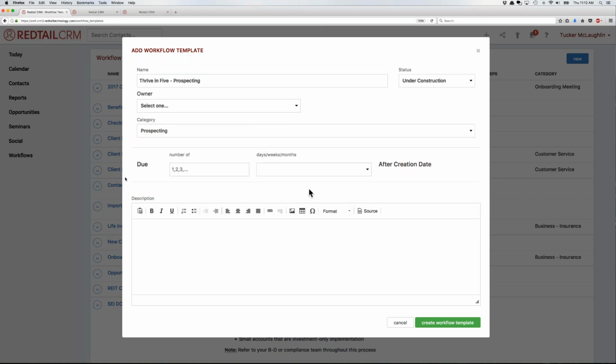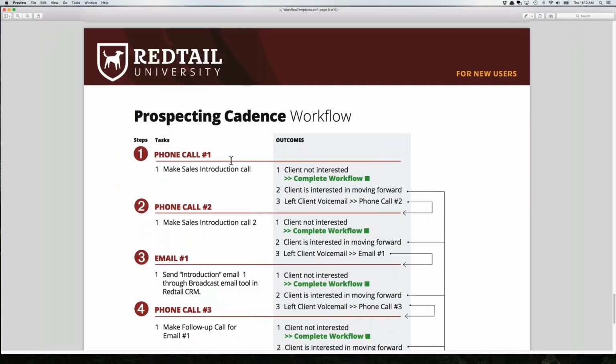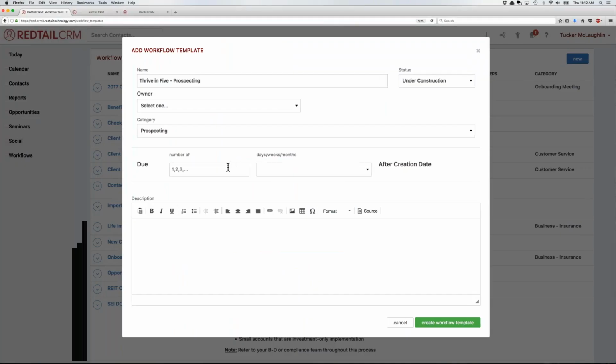Now, this due date right here is going to say what the target date will be after we create it. If you'll see on our example, we don't have any target dates, so target dates may not be used. However, if we wanted to go ahead and use target dates, we could select here as a target date being the day we create it. So the day that the workflow is initiated, that's going to be the target date.